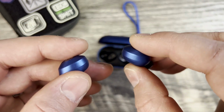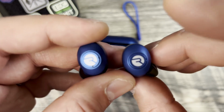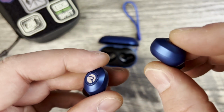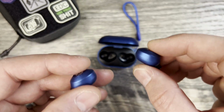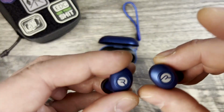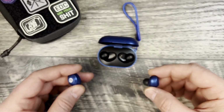So you can push on them, and as long as you don't click, you can secure them back in the ear. And once you want to use them, you can click, and I think it's the right ear to turn it up, left ear to turn it down. And then I think 2 clicks is like a fast forward, or 2 clicks is a rewind. And I don't really remember. Sometimes I have to play with them a little bit once I get them in the ear.